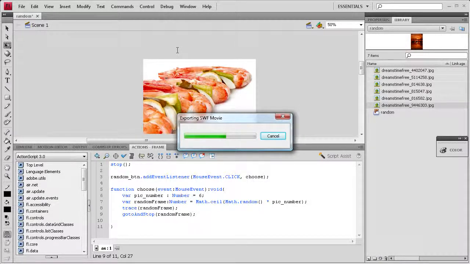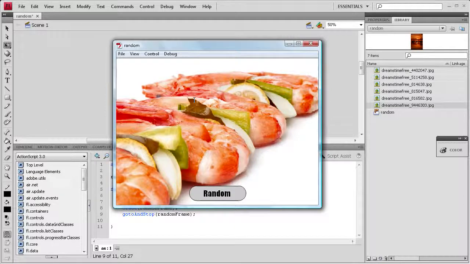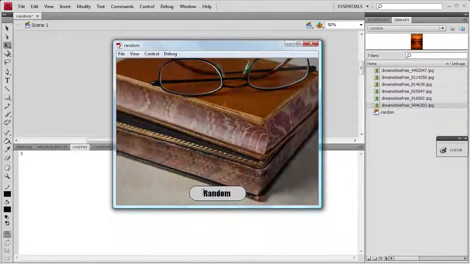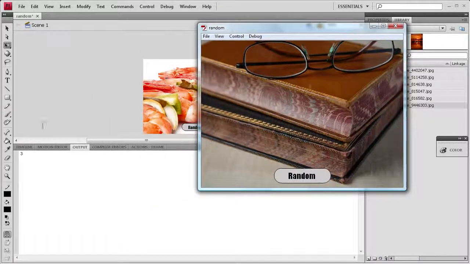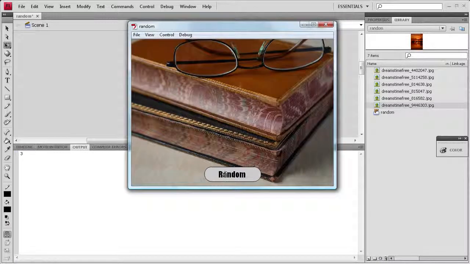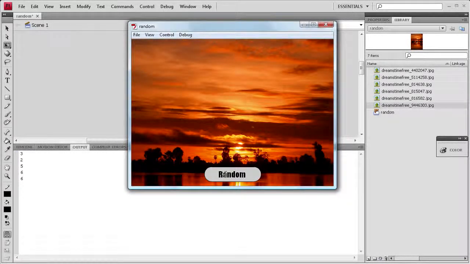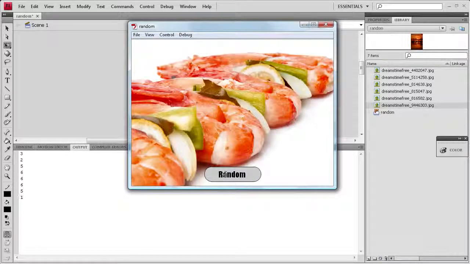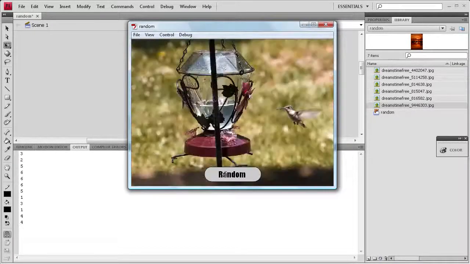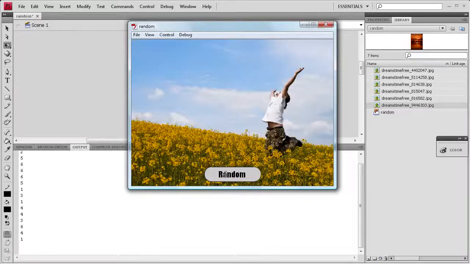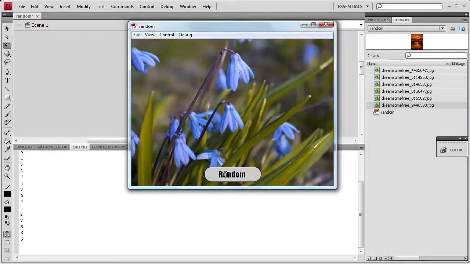It's making the SWF. It's exporting it. Alright, so you can see it seems to be working okay. We didn't get any immediate errors. And then we're going to click on this, and you can see over here in the trace, which goes to output, that's what trace does. You can see that it chose the number 3 from that math, and then it went to frame 3, and now it went to 2, 5, 6, 6, 6 again, 5, 1, and you can see that it randomly goes through all of the images. I mean, it doesn't really have a set path.